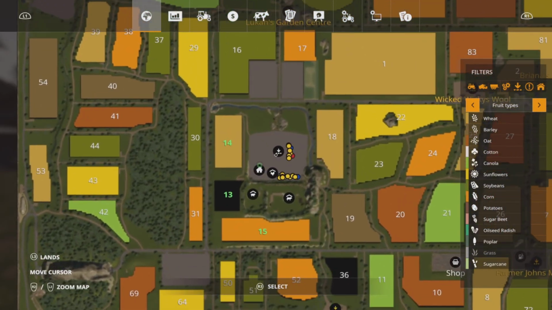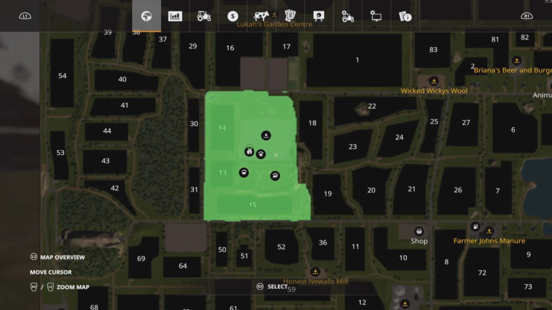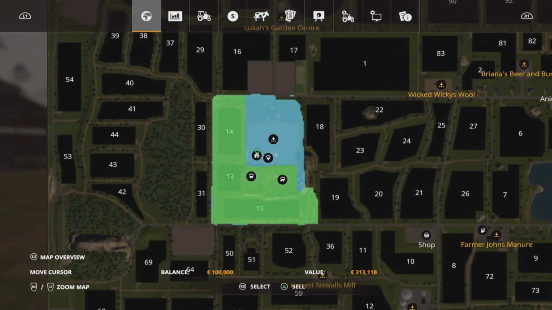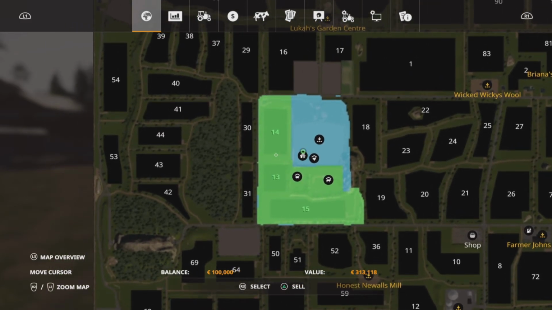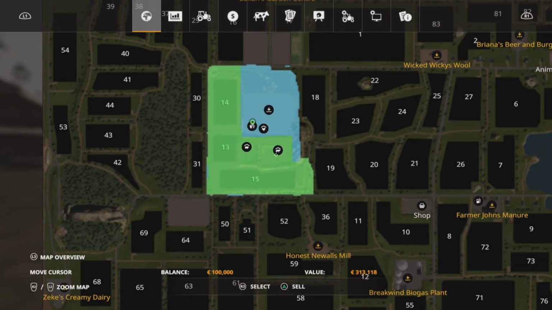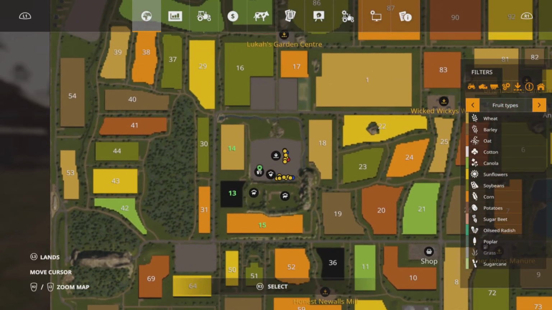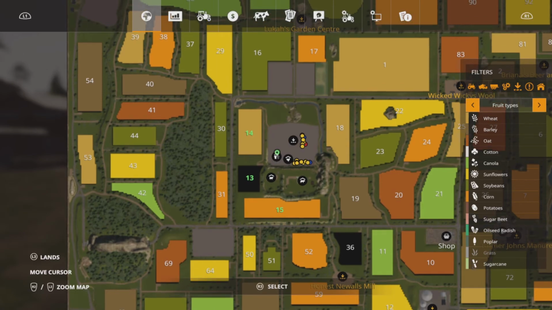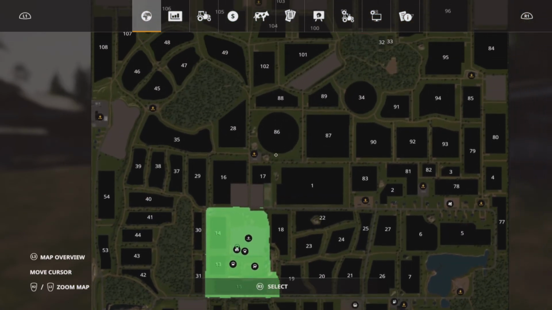I'm on new farmer mode. On new farmer mode, we start off with this area here, which is where your farm is, and we start off with fields 14, 13 and 15. We've got a cow pen there, a sheep pen and chicken pen, and we've also got our farm silo and our farmhouse.